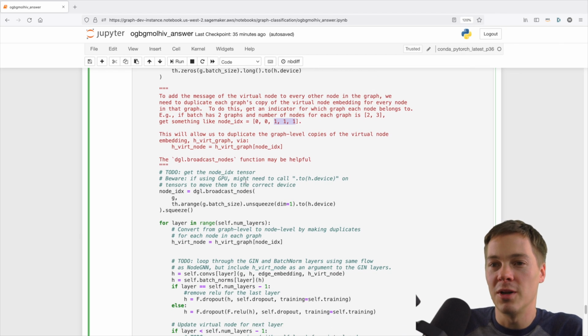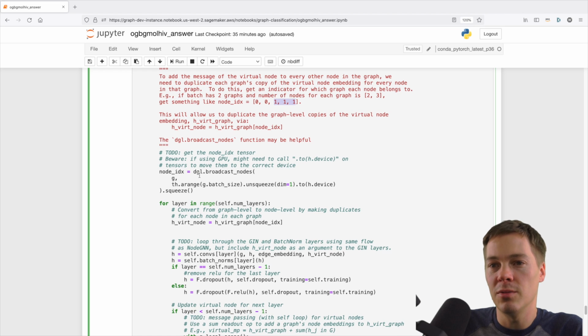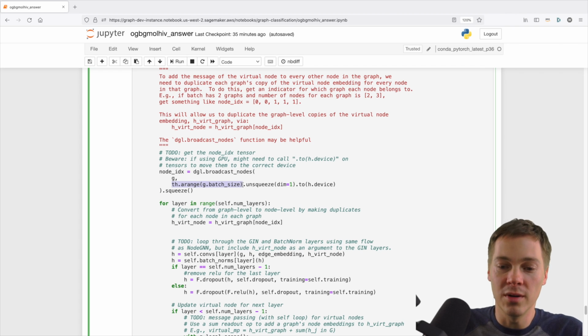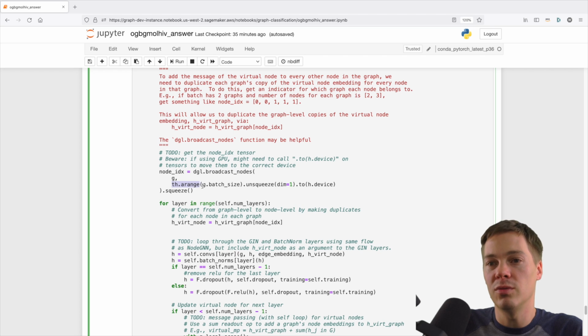And there's one other layer of trickiness here, because the DGL broadcast nodes seems to need a tensor that has an extra dimension in it, because it's expecting that you're copying a feature from each of your graphs to all of the nodes in that graph, but it's expecting a full tensor. And we only have a single item here. So we basically call arange to be the feature that we're propagating: 0 for the first graph, 1 for the next graph, 2 for the next graph. So we can use arange, which is just 0, 1, 2, 3, all the way up to this batch size.